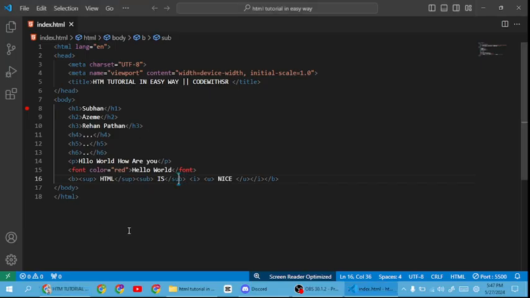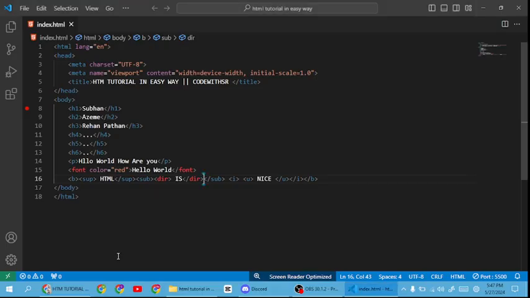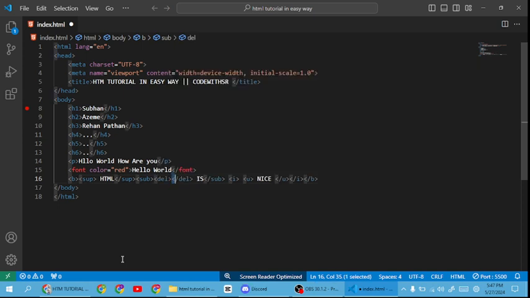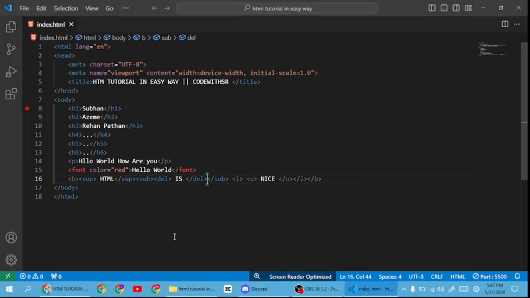If I want to cut it, I will write del. After writing del, I will end it like this, save it, and the word has been cut, as you can see. So that's the basic text of it.